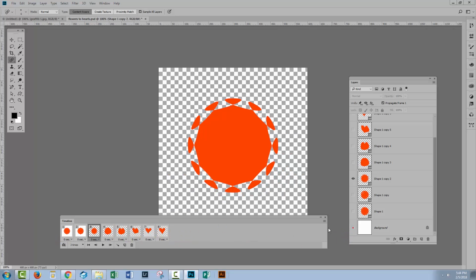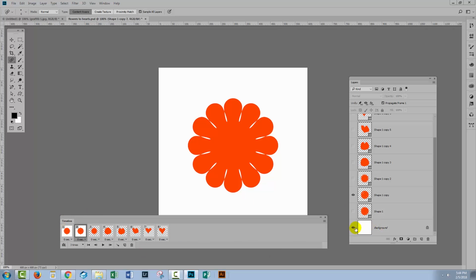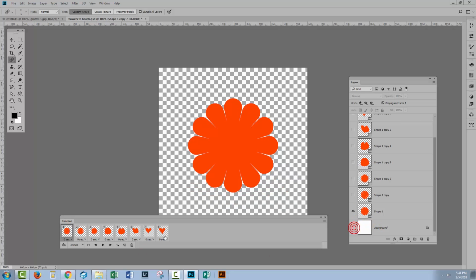Now, if we didn't want the background, let's go back and make these without the background. Then we can take this transparency into the animated GIF. With an animated GIF, you can only have full transparency. You can't have partial transparency. It has to be either transparent or opaque. So if you do want transparency, then you'll want every single frame in your animated GIF to be transparent.